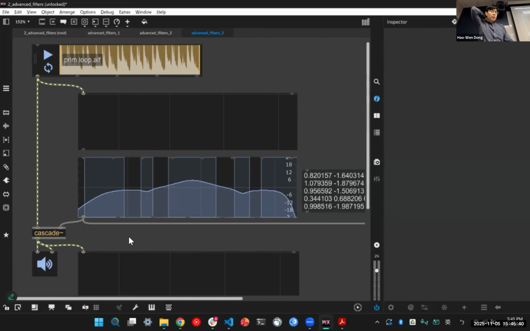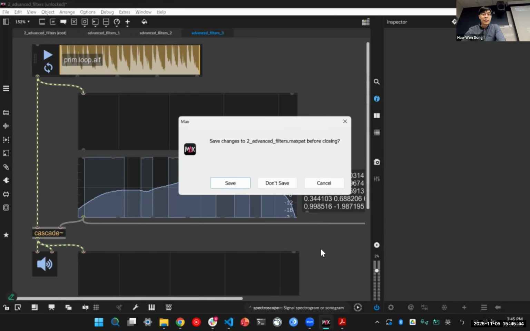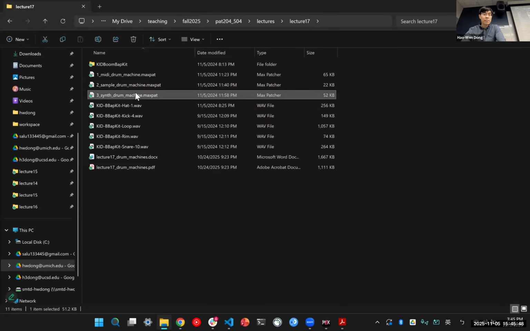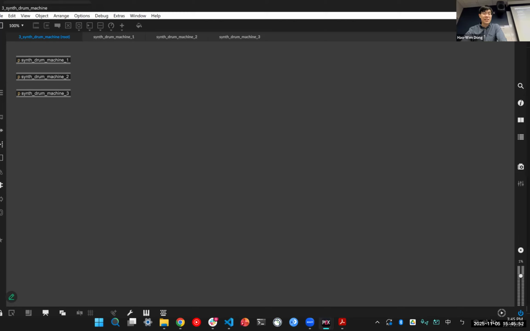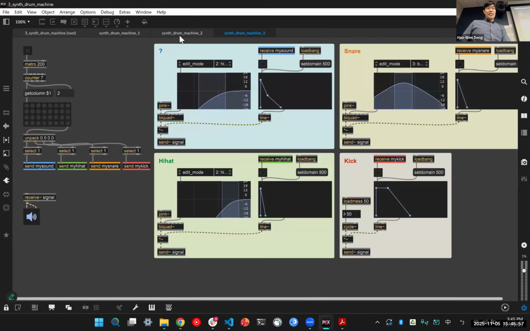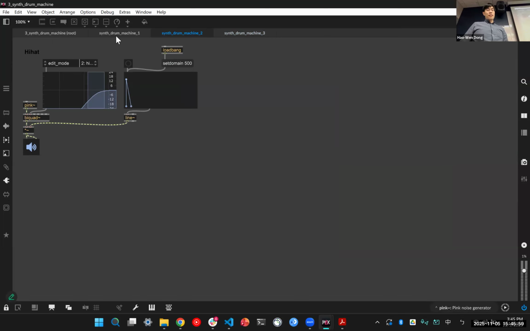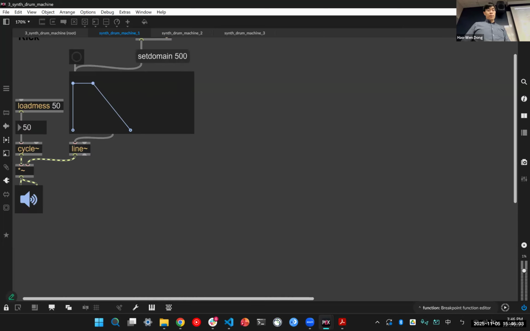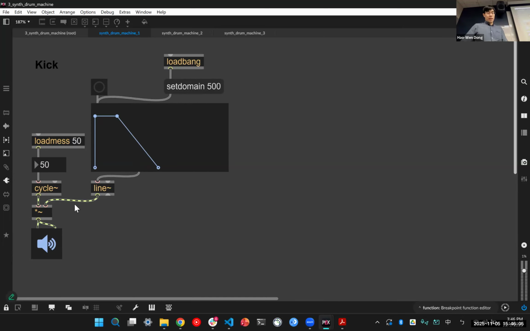Oh, good. Well, I guess why are we doing this? That's actually what we are going to look into. So I can just show you what we are trying to do next. This thing is called subtractive synths, basically. The idea is that we can actually use this idea of filter to generate some drum sounds.